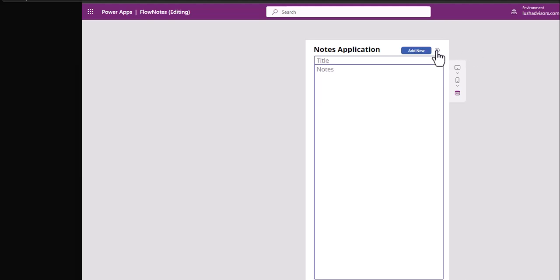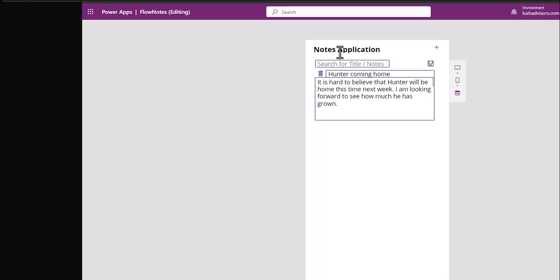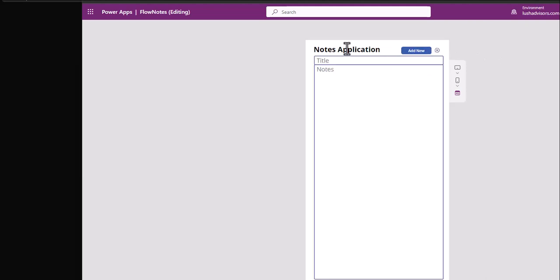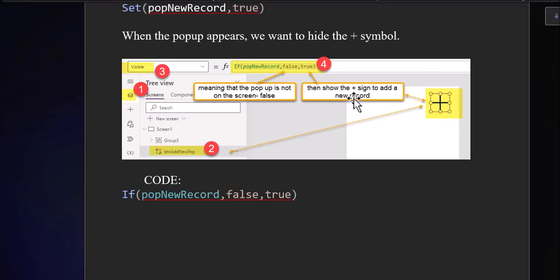So anyways, I could get rid of this. I could change this if I wanted to. I could do all kinds of things inside there. But right now, let's just keep it simple. We're going to get rid of that. So there's the code for that. Sometimes you have to play with the false and true where they're supposed to be, but this will get you started in the right direction.